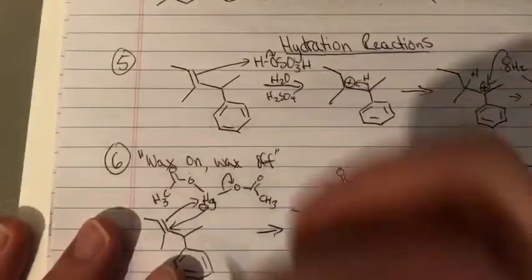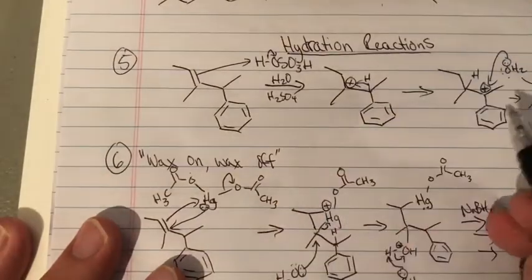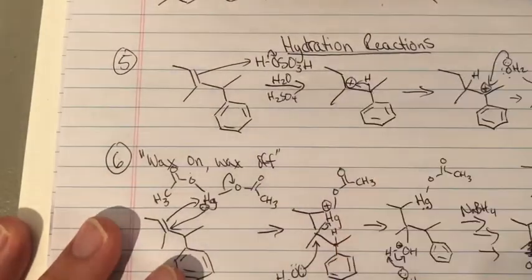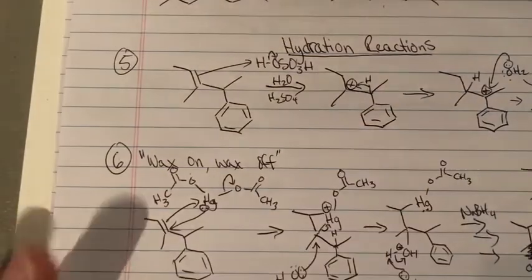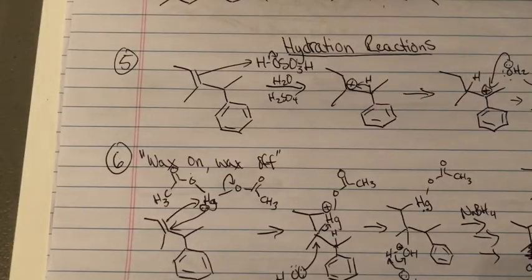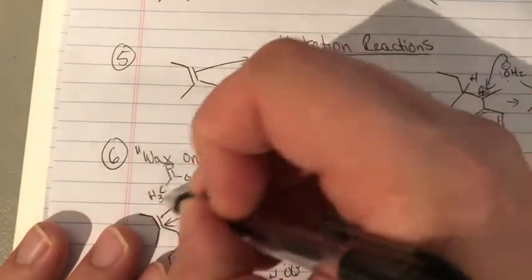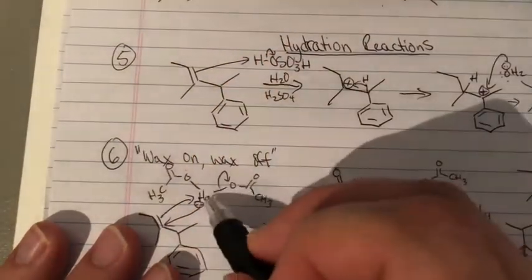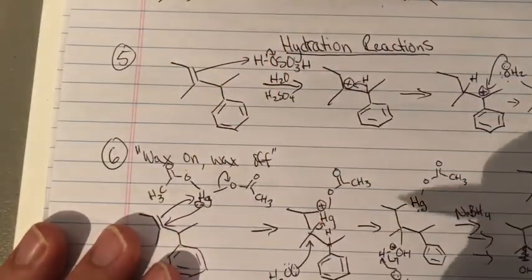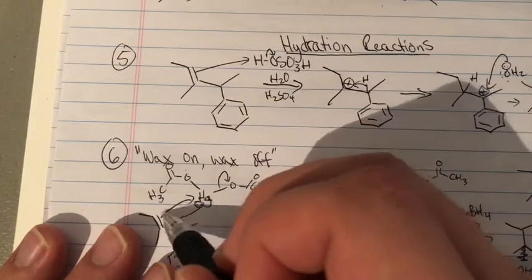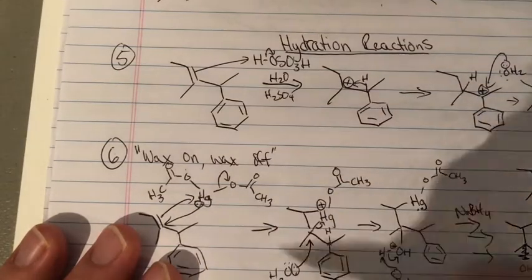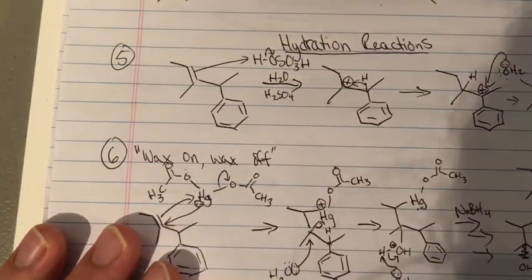Now, the more controlled mechanism, lacking a hydride shift, is going to employ mercuric acetate. These are acetate ligands that you see here attached to mercury. The thing not to forget is that mercury actually has a pair of electrons that can coordinate in concert with the pi bond that's going to flip out and coordinate back.